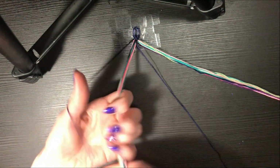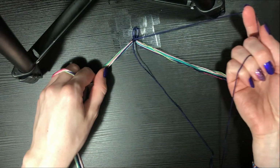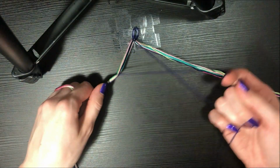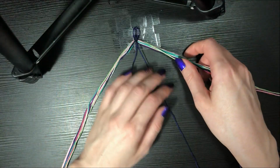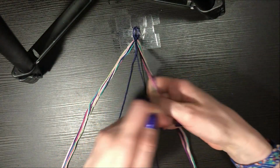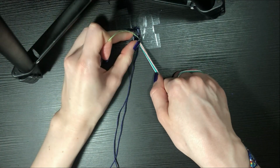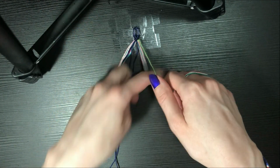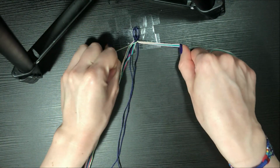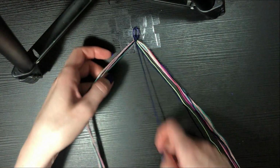So on the right hand side, I've taken my dark blue, I did a backwards knot over the entire group of strings, and I'm going to do the same on the left hand side, doing a forwards knot. Once these strings have knotted and they're in the center, if you're trying to go through this without knowing how to do a shape tutorial or a shape start, you're going to leave them. So that minty green string is going to do a backwards knot over the large group, excluding the blue, because this is how we're merging our strings in to make that triangle start.